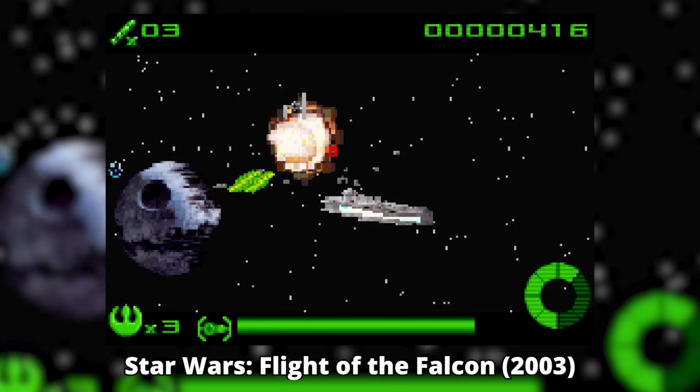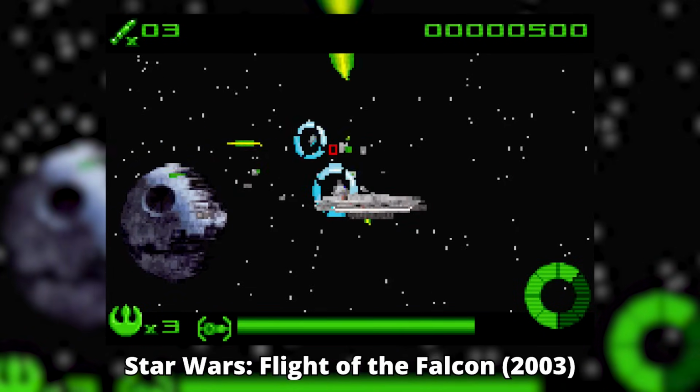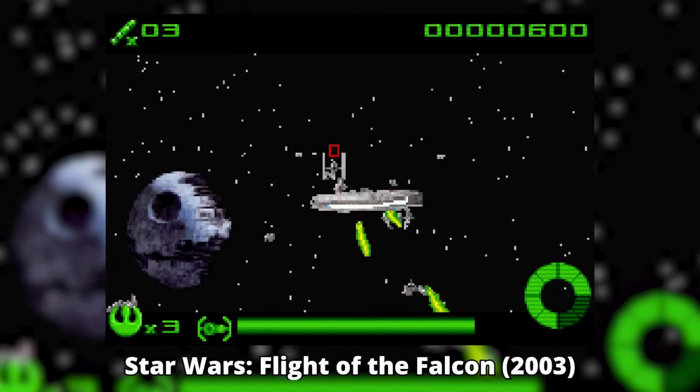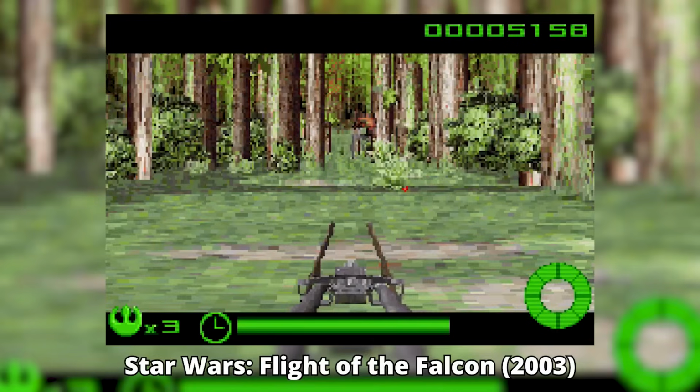Moving the Millennium Falcon around is imprecise because of the frame rate, as you'll often over or undershoot where you're headed because the game is trying to catch up to your input. Aiming is also ruined, as by the time you get your crosshairs on the enemy position, they'll be somewhere else. Later levels, like the speeder chase through the trees, are a slideshow nightmare.